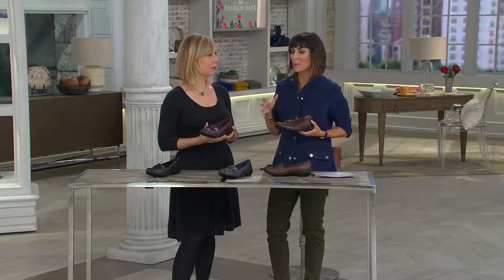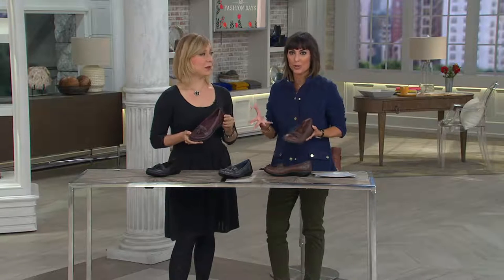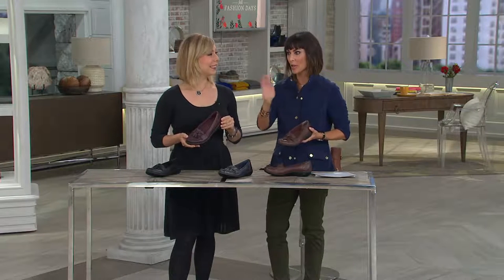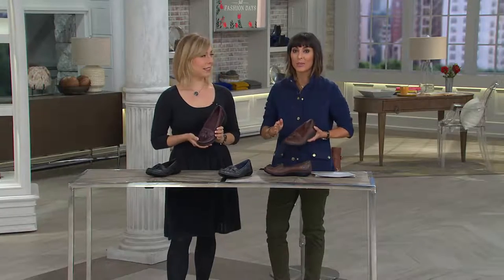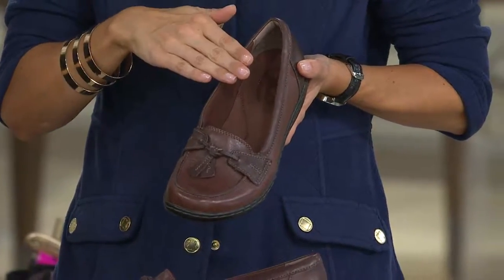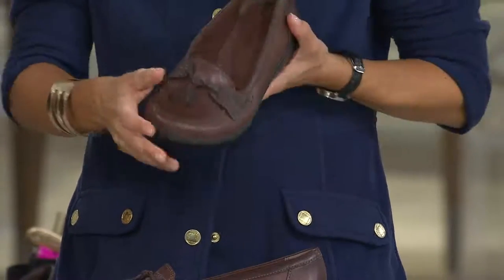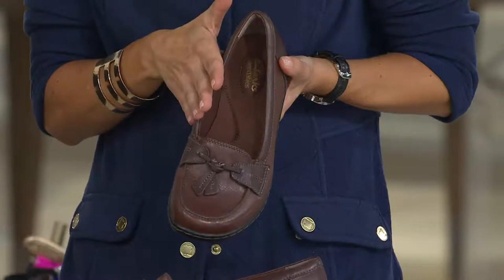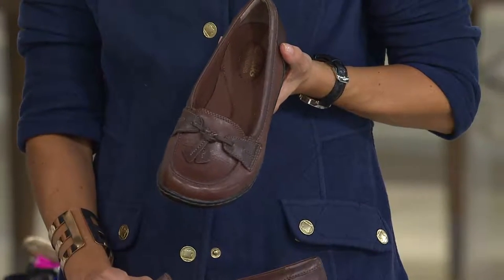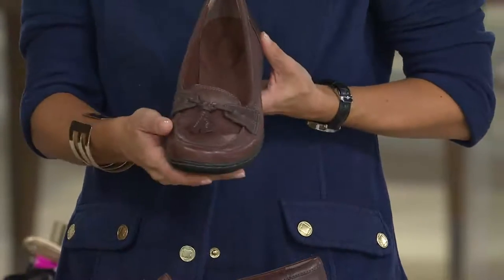There's a lot of different things you can go shopping for in these three hours — we've got several different handbags and shoes. There's always the girl who wants trend, trend, trend, and then the girl who wants class, class, class. If you like to spend your money wisely and you're investing this fall, you'll be wearing this so many more seasons in the future because this will never go out of style. Four easy payments of $18 for such a reputable, well-known brand.